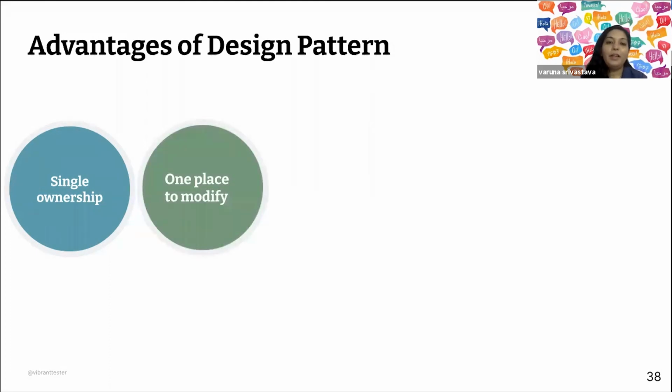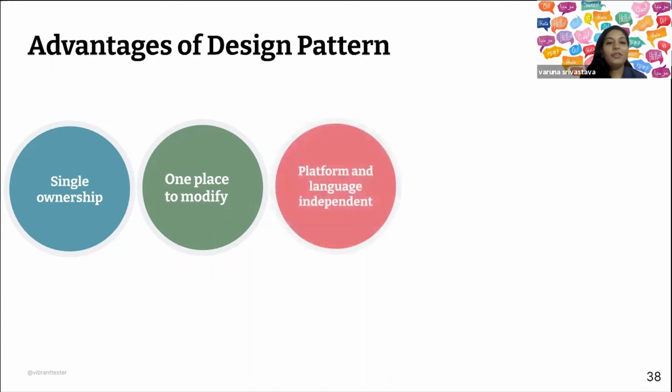One place to modify. If tomorrow someone asks me, hey, could you please add this also in your test scenarios, it's just one place I need to change, whether it's data or a locator, and I don't have to worry about it. My test implementation should take care of it. The beautiful part of test design patterns, as we discussed earlier, is that they're also platform and language independent. You know the concepts of the pattern, and you could apply them to any language from Java to Python to anything.